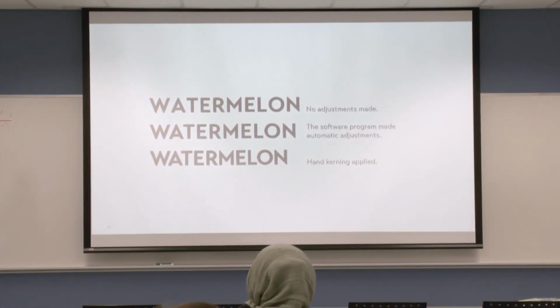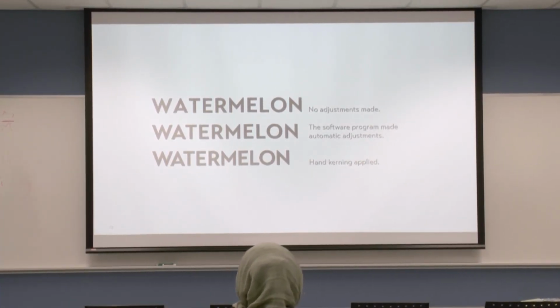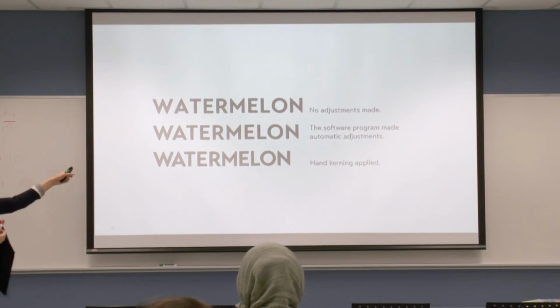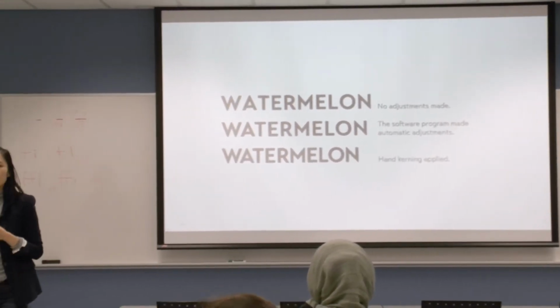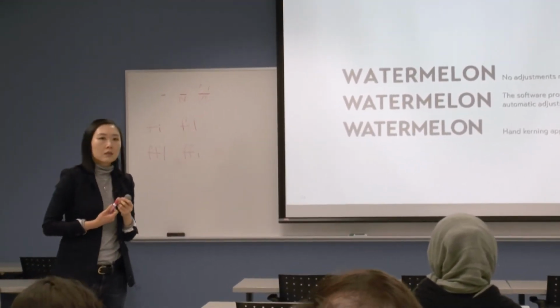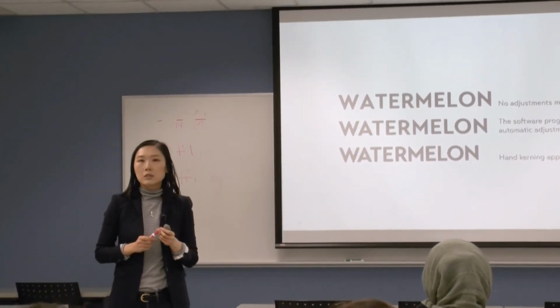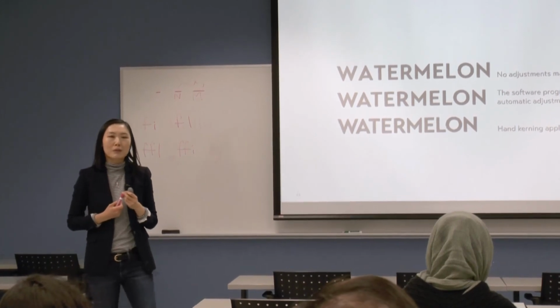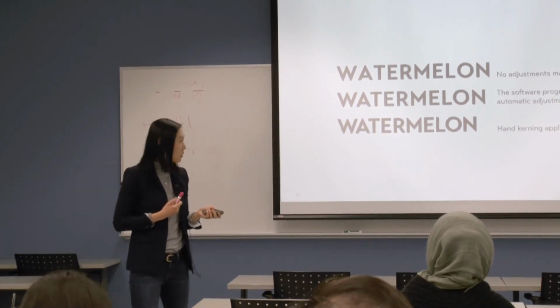The second one is where the software program made some adjustment. If you're super, super picky like me, and you're still not happy with what the software did, you can actually go in and hand adjust these things. You can certainly do this even in a cruder program like Microsoft Word, which is not a design program. You can do things like this.